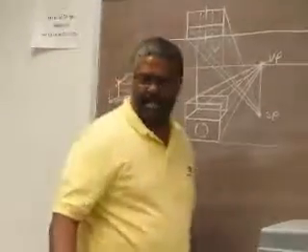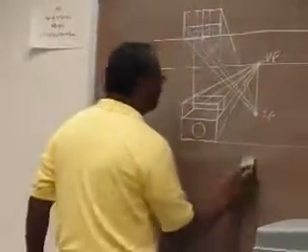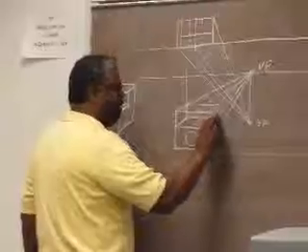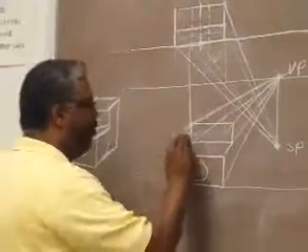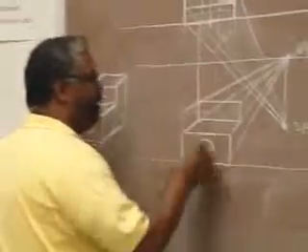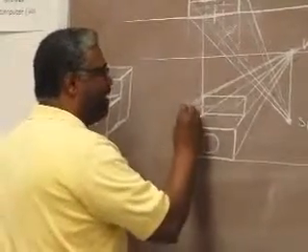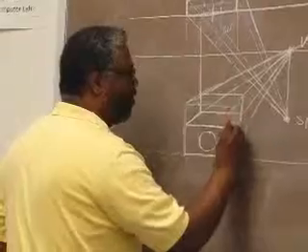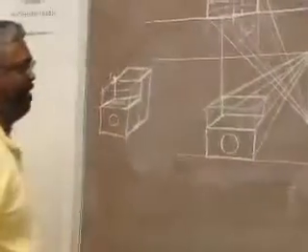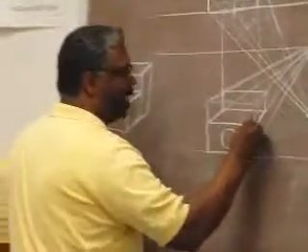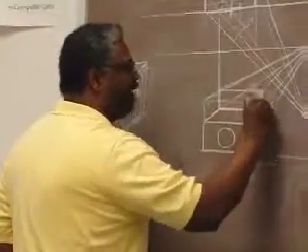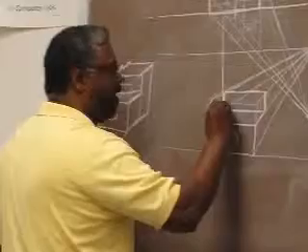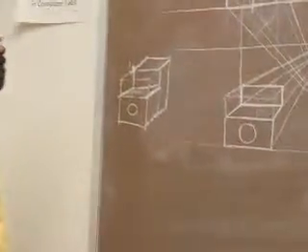So what happens is, as I draw this, typically, knowing that this is not going to be sitting on a picture plane, or not going to be true shape and true size, I would draw this lightly, because I know that I'm not going to see that. And then as I darken in my object, as I actually produce the edges that I'm going to see and where they're located, I can darken those in.